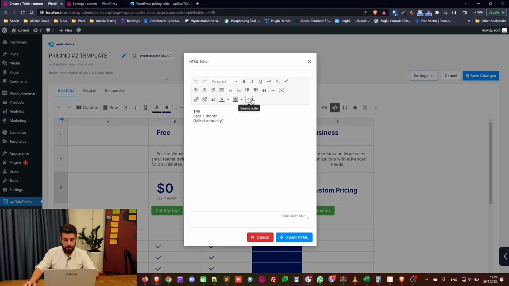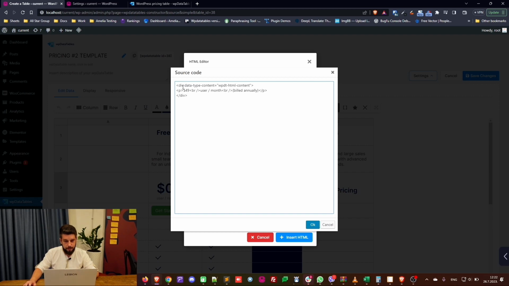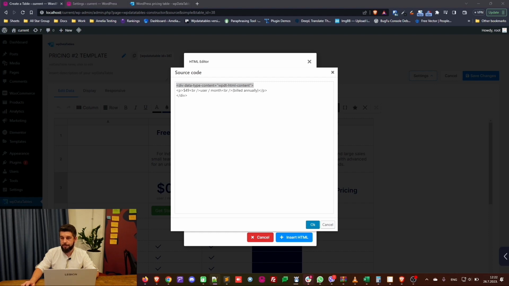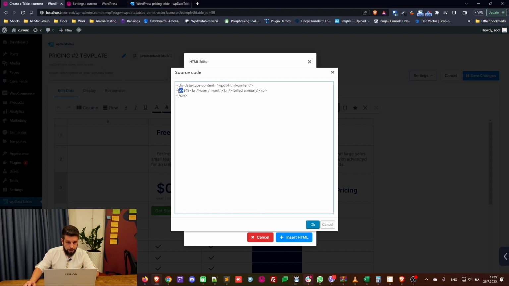Okay, when we click on insert HTML and edit like this, we see again the div, and we need to configure the style. So we'll add span style around the price, so we're going to remove this and paste the span style. Padding 20, 0, 0, 20. Displays inline block, font size 40px, color is white, font weight 600.